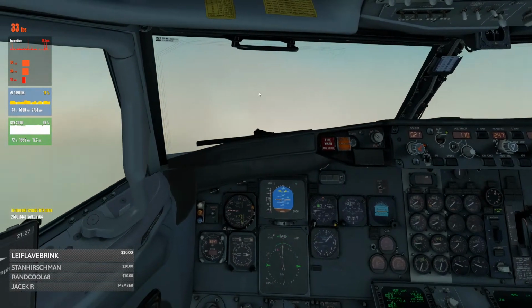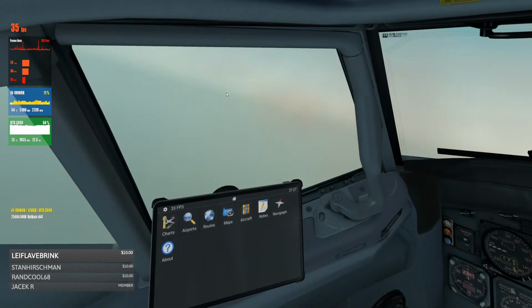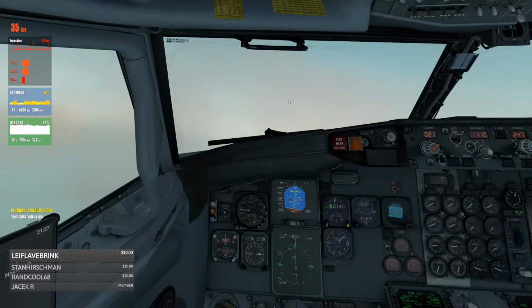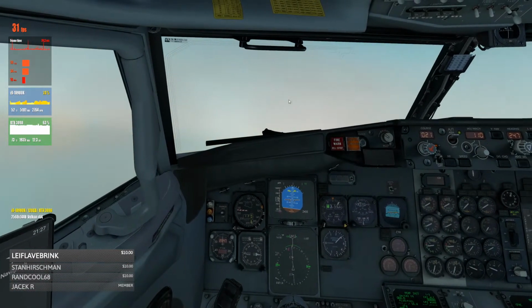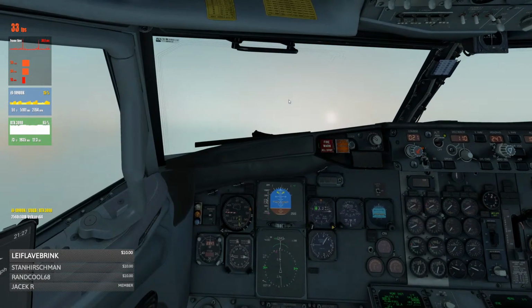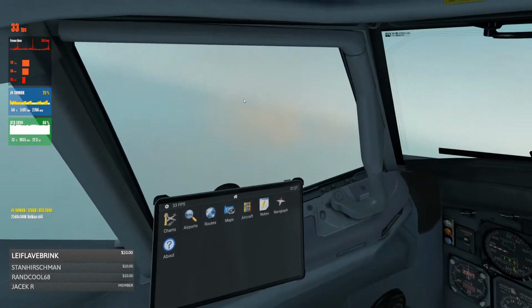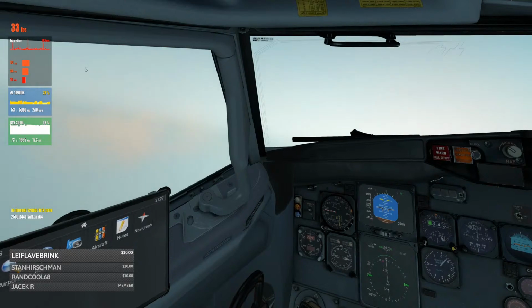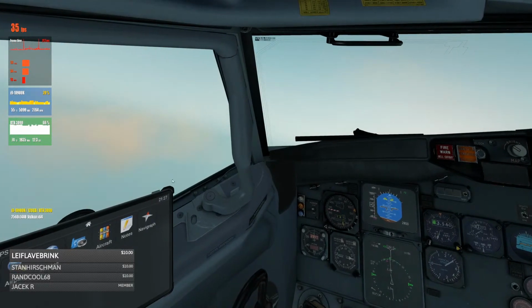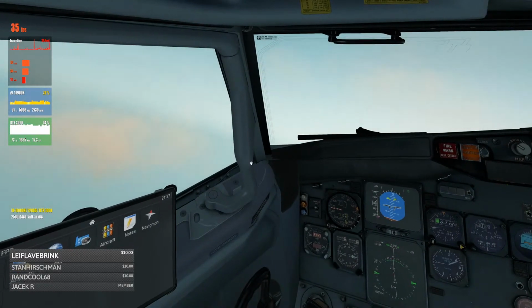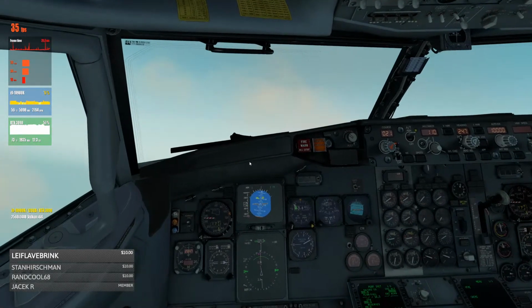Well, I tell you, it doesn't look bad. It looks pretty okay to me. And we're just going to keep climbing. We're going to take a note of the frames. I think it's pretty smooth. The changes as you go through the layers is kind of sudden.